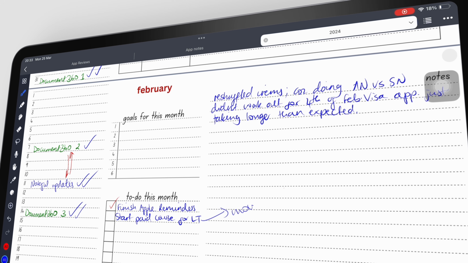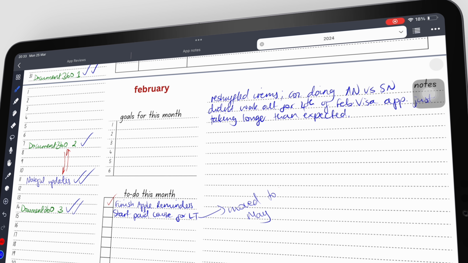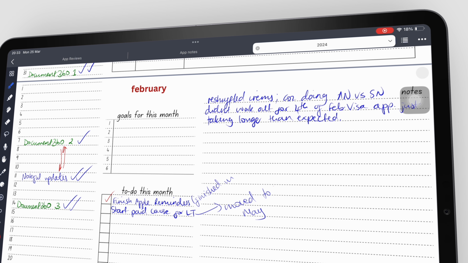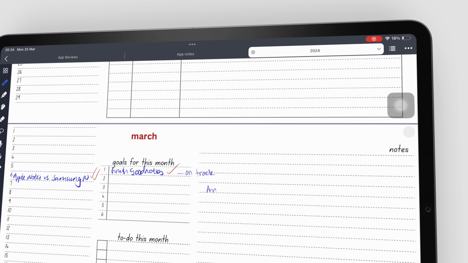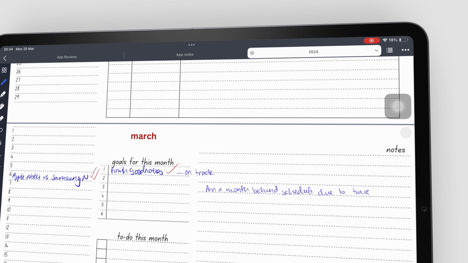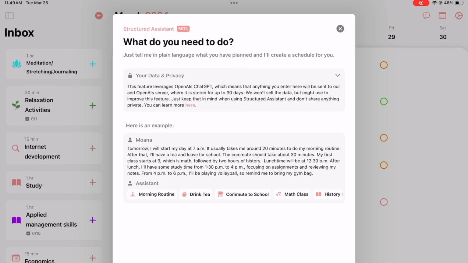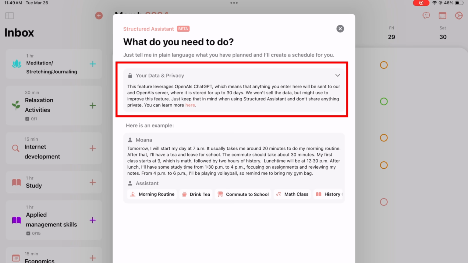AI features are the main reason I stopped using Get Things Done apps for 2024 planning, which I now do in my note taking app using our digital planners. At least you're warned about using the feature in Structured because anything you add with the AI in the app goes to OpenAI servers.